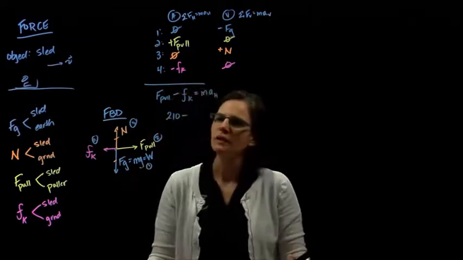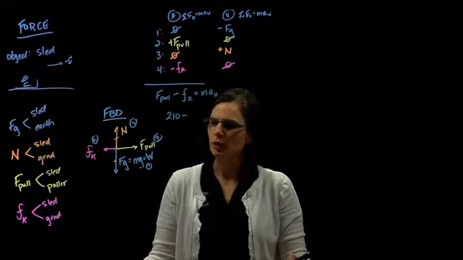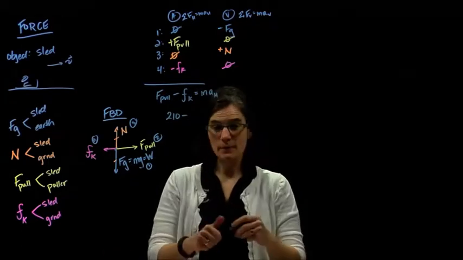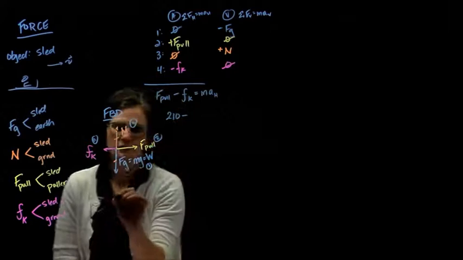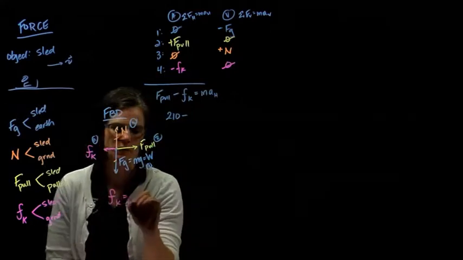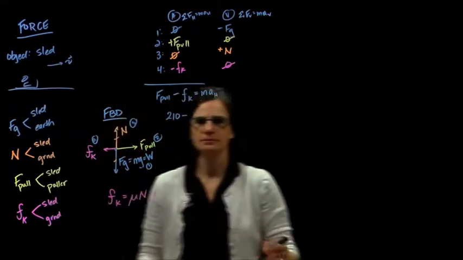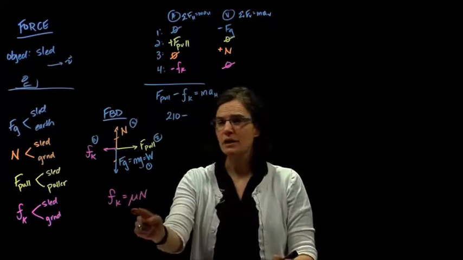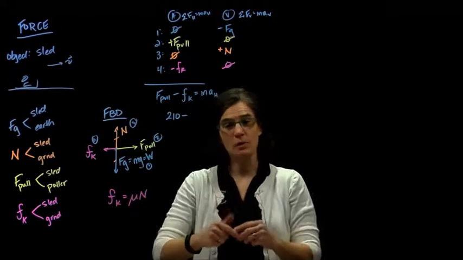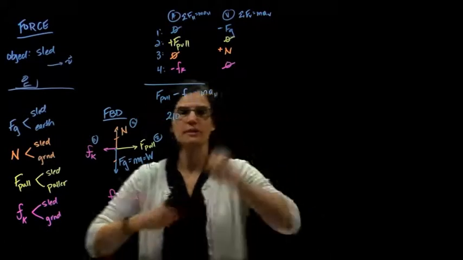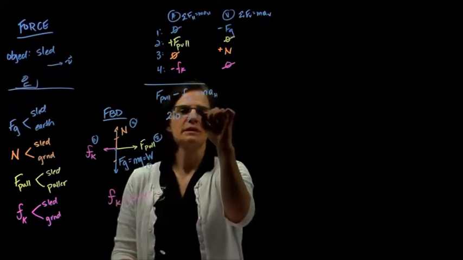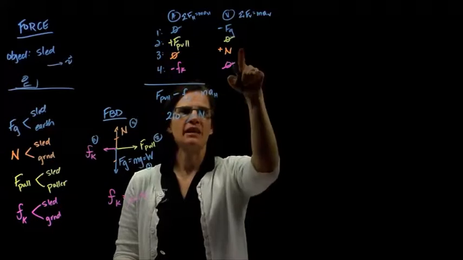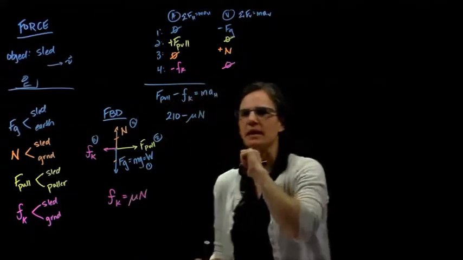I don't know the kinetic friction because I don't know the coefficient. We want to keep in mind that our kinetic friction is equal to mu times n, the kinetic coefficient times the normal force. I want that coefficient, so I'm going to input this relationship into my equation so that I can solve for the coefficient, mu. Oh, but I only have an n in my list. We'll come back to that.